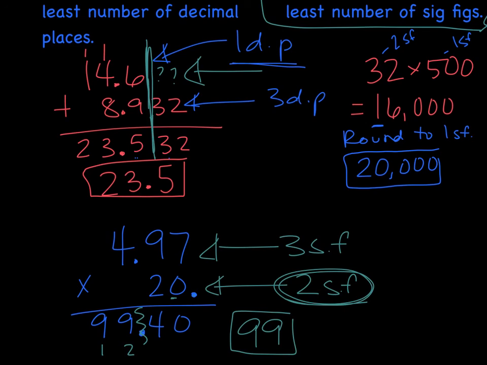So this comes from this device not being good enough to accurately measure past the ones place. And so you can't report a number that has decimal places after that. It doesn't make any sense. Like I said, if you want some more information on that, I would be happy to show you accuracy and precision and how all that plays into this. But you basically need to know how to use significant figures. So this will all be on the first test.